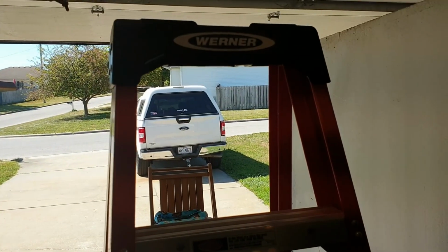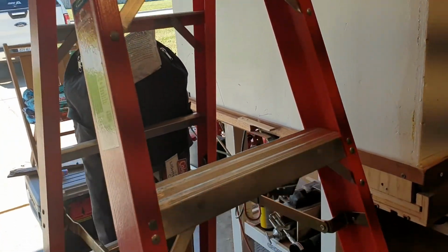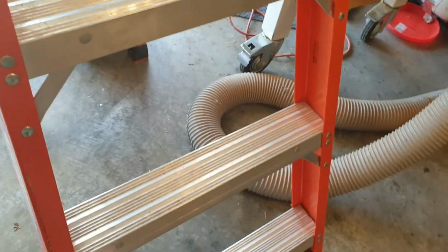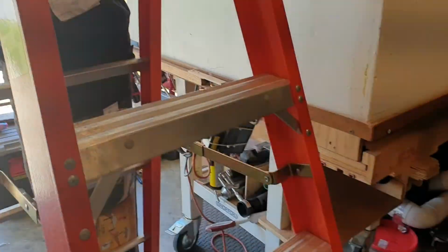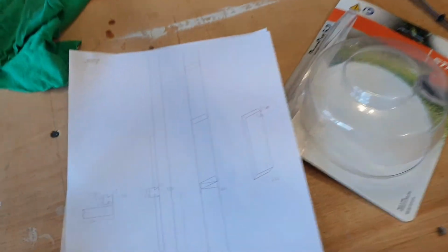And of course these are made to be portable, so they're wider at the bottom than at the top. Mine won't be that way. Mine will just be one specific angle all the way to the top. But it's going to be about 24 inches wide, a little bit wider than that down at the bottom. And then it'll go up and lock into the loft of a log cabin that we're making. We're just making this to fit.